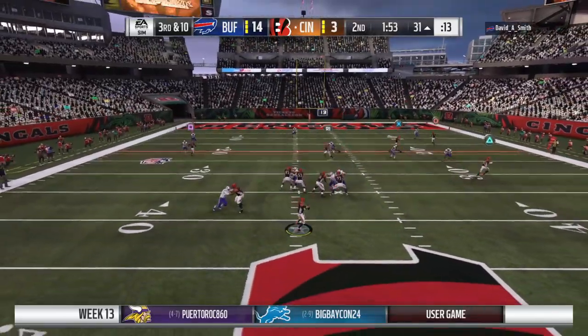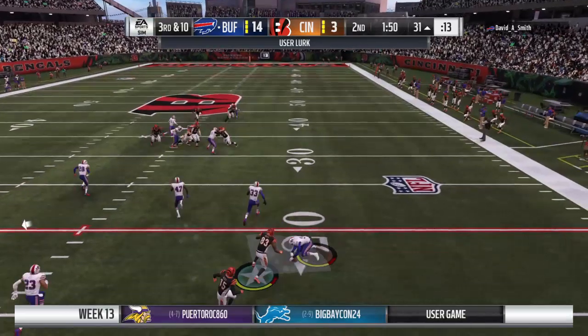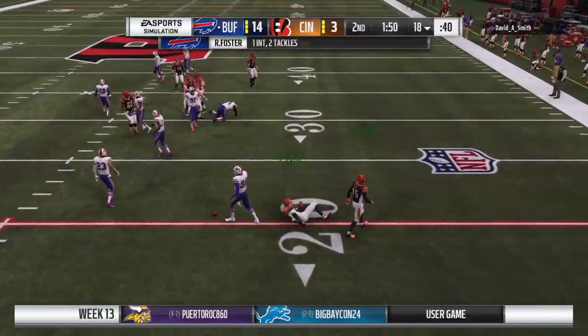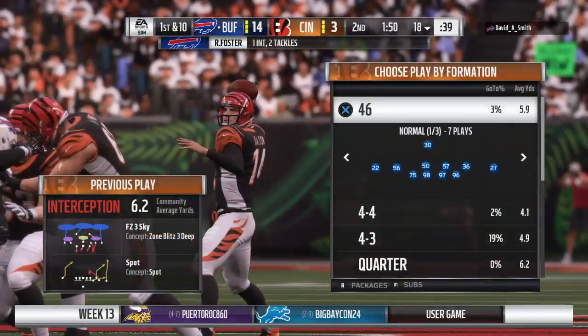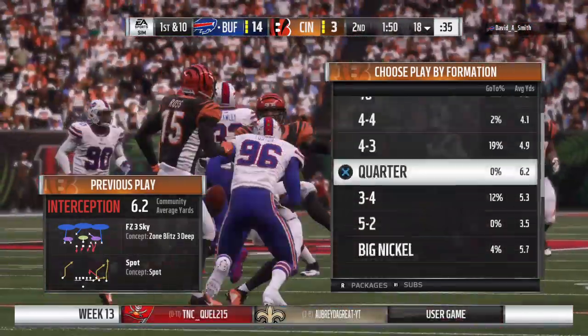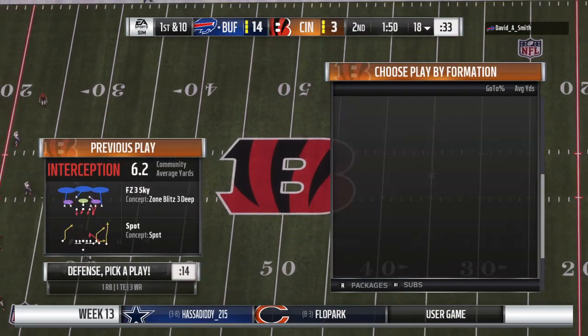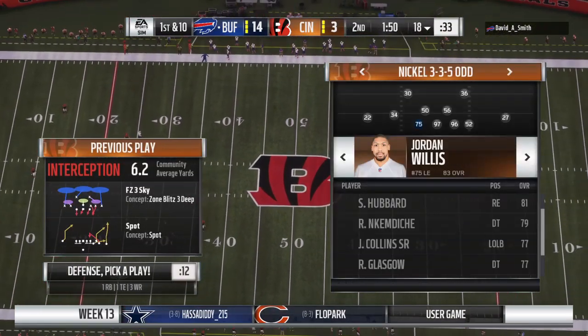This will be Dalton again. Into heavy traffic, and it's intercepted. Reuben Foster picks it, and a big turnover there as his guys will get the football back. He's continuing to be a big presence defensively. Remember last week, AFC Defensive Player of the Week, and a big pick right there.